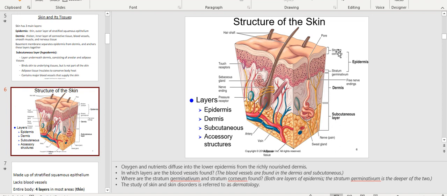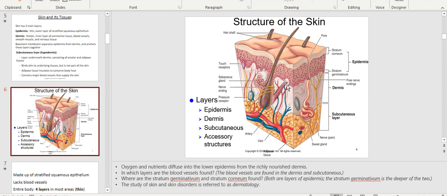Here's your epidermis, okay? It's alive, but then you see the stratum corneum here. It's all just dead cells, okay? It's kind of like this waxy layer that protects from anything getting in because this is all living tissue down here, and we don't want anything there that's not supposed to be there. Next layer there is the dermis. Here we get the blood vessels. They only come up to here.